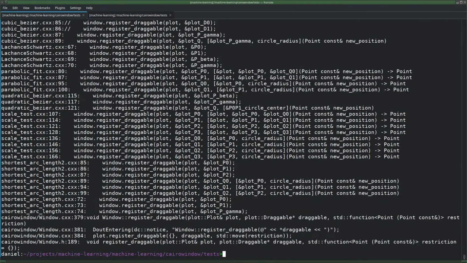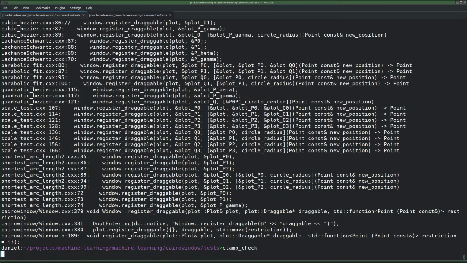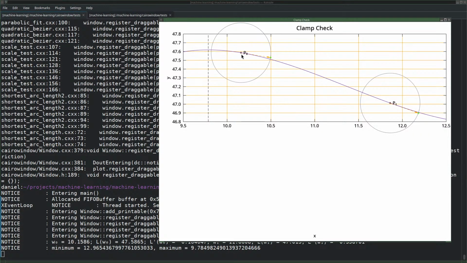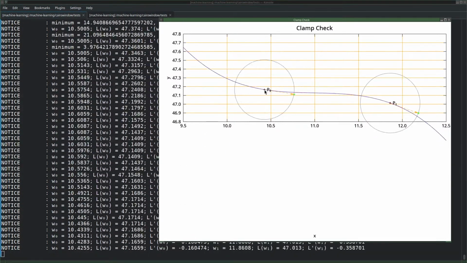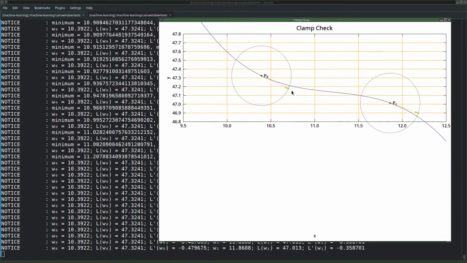GC register draggable, and then we see that we have a few options like clamp check. Let's see what clamp check is doing. Okay, yeah, so there's a draggable point with a circle, and we can rotate that.